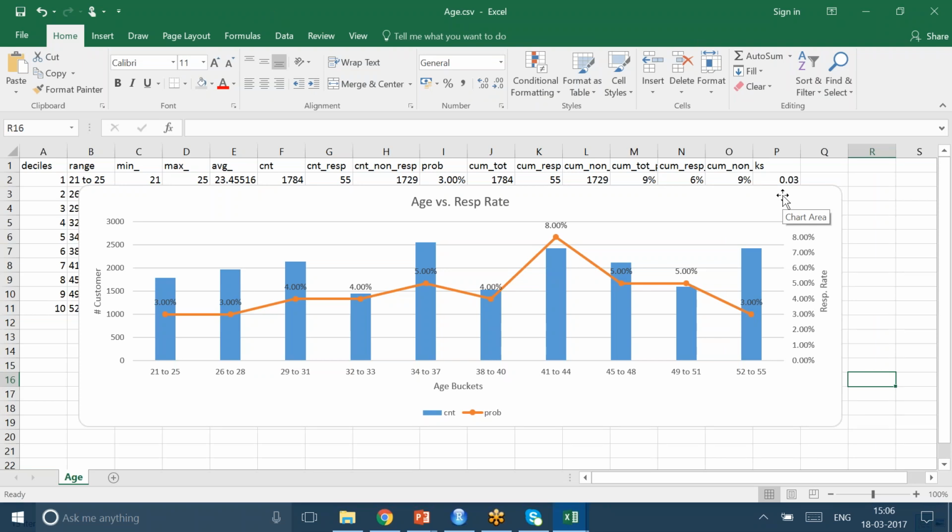Now can you see the trend in this? Yes. Can you make one insight from this? You are getting high response in the 41 to 44 age segment. Yes. A very extreme low response at 21 to 25.